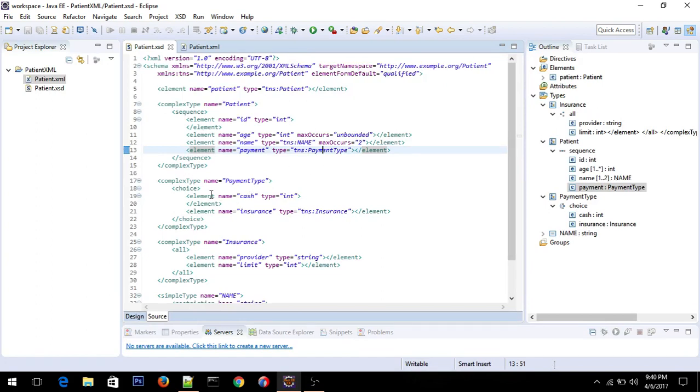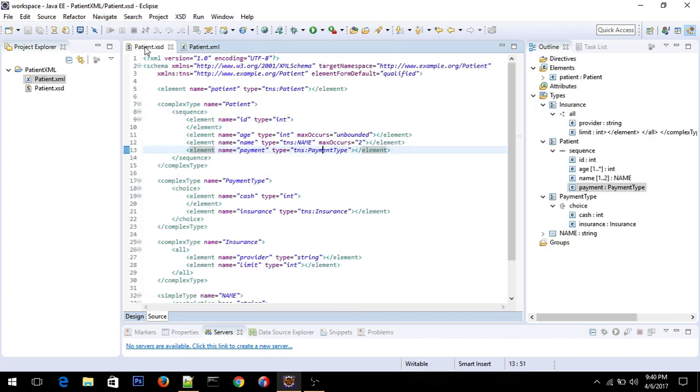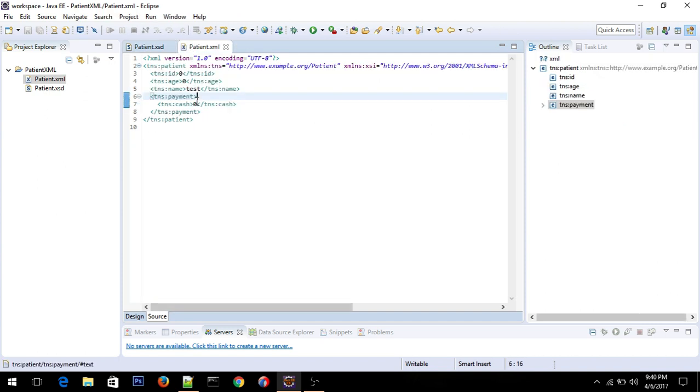So the choice is you can either give cash or insurance. If you give cash, it's a simple normal element here, just an integer value. So I can have, say, cash 1000, and I will define the patient ID as 1 and age 34.